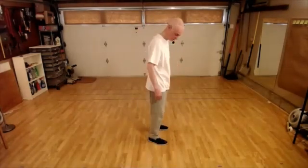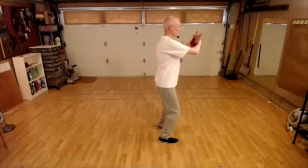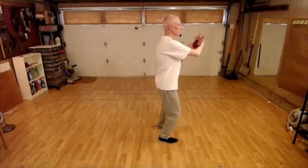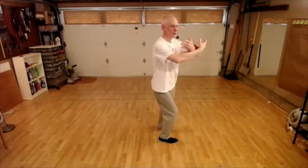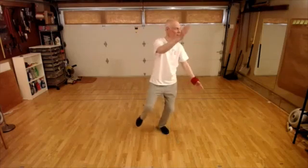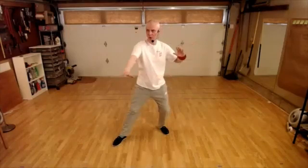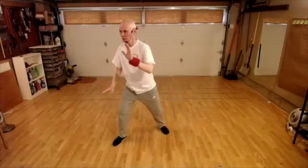So we are in cross hands. Embrace tiger, return to the mountain. 1, shift weight to the right, pivot on the left heel. 2, shift weight back, release the right arm, circle up with the right, down with the left, close and step, heel touch, bow stance, brush and push.